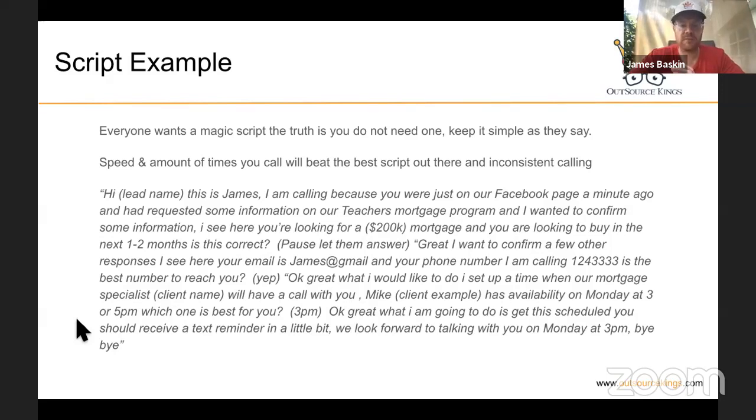And I wanted to confirm some information that you had filled out. I see here that you are looking for a retainer wall around your pool. Is that correct? "Yep, I'm looking for a retainer wall." Okay, awesome, great. And I see here that you also were looking for us to plant shrubberies, plant flowers around the retainer wall as well. And did you have a specific flower that you wanted?